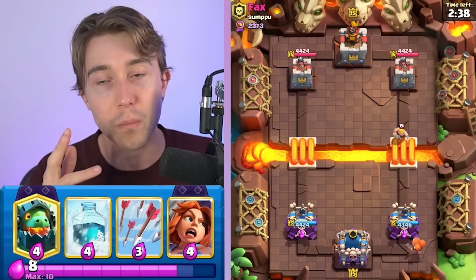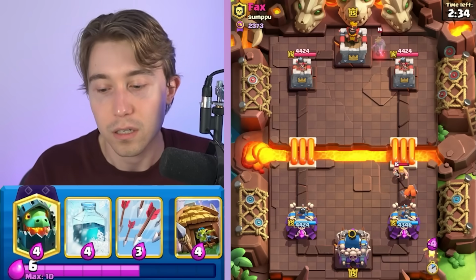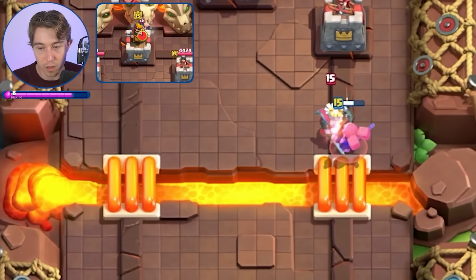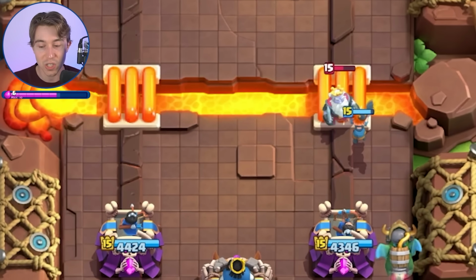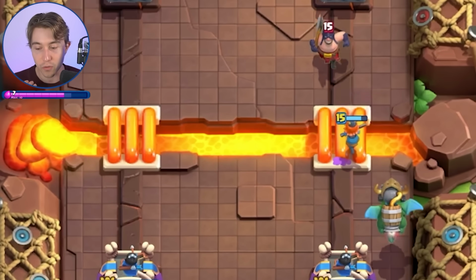Wait, this is going to be Lumberjack Balloon Freeze, right? Or Ram Rider deck? Yeah, I thought it would be like Musketeer Miner Balloon after we saw the Giant Snowball and the Barbarrel, but I think it's going to be the Ram Rider Monk deck instead. It's definitely better for us to passively cycle our evolutions in the same side as this guy and then go for a Hog Rider when I feel good about it.